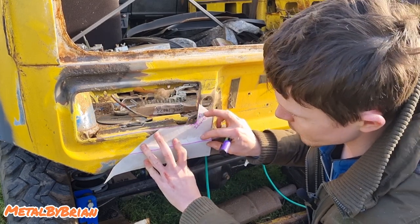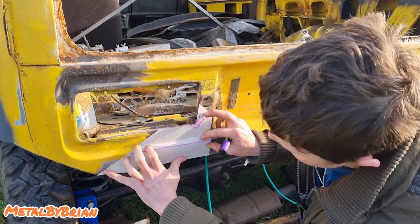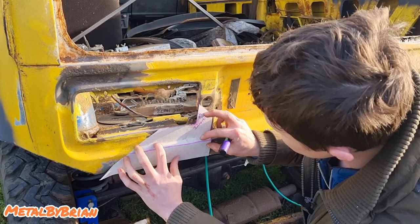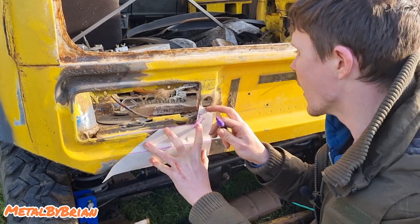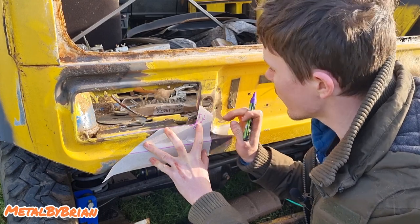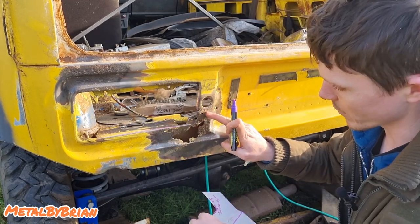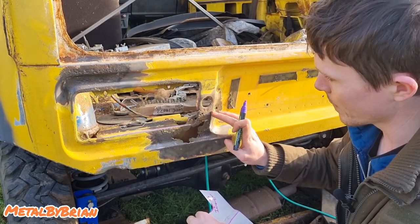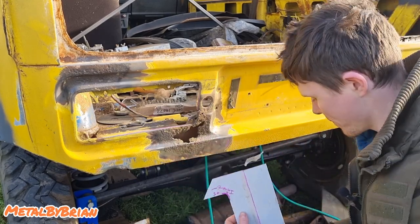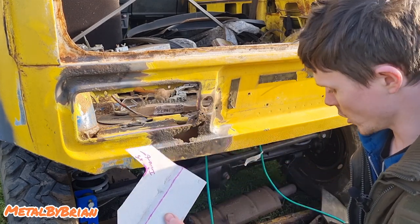We can mark that out onto some sheet metal now and take it away. We'll just mark where this joggled edge finishes. Got a bit of a joggled edge there, which will be easy for us to form. That's no big deal at all. Just marked where it's going to end there. All right, let's go and transfer our template onto some sheet metal.